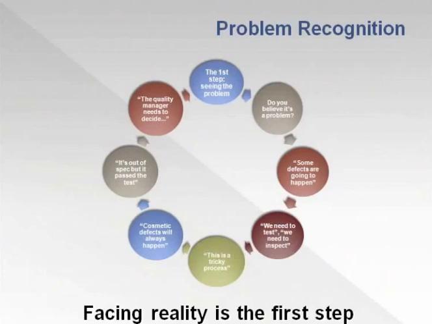The quality manager needs to decide. Needs to decide what? When you have a problem, do you want the manager to come over and say, I've got a problem? No. You've got a problem. You need to huddle. You need to get together. You need to say, okay, how do we resolve this problem? How do we do it? Yes, maybe the quality manager has some input from his skills and things of that nature. But I don't think he needs to decide. I think the owner of the process needs to decide. I think we need to stand up and take the first step. And the first step is facing reality. We've got a problem. Okay? Once you face reality and say we've got a problem, boom, let's move on.